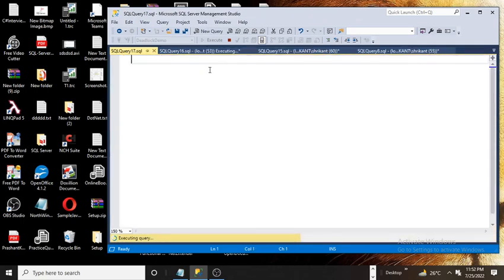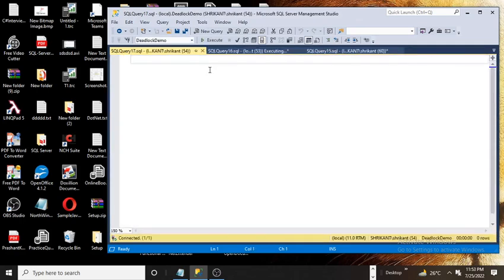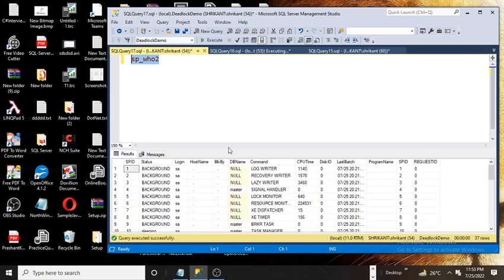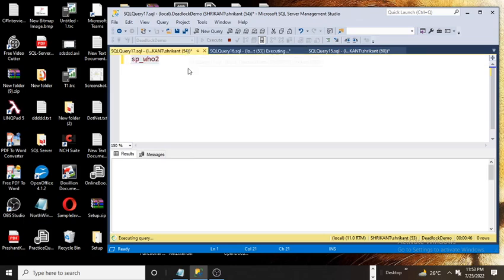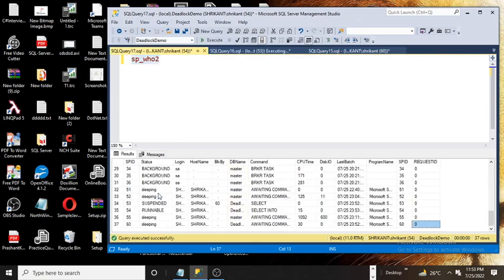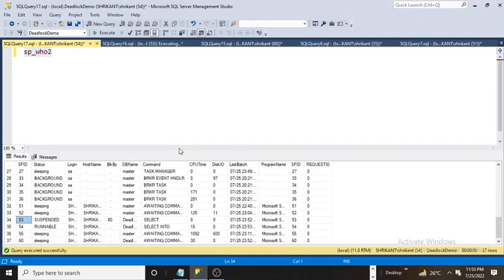So let me troubleshoot what exactly is happening here. We have a procedure called sp_who2. Let's run it on a specific database and figure it out. Our session id is 53. Here, find the session id 53. So here I can see the session id 53. Let's try to understand.